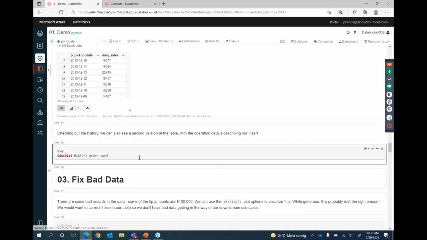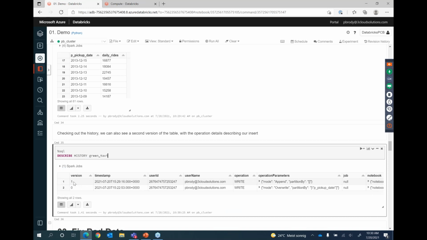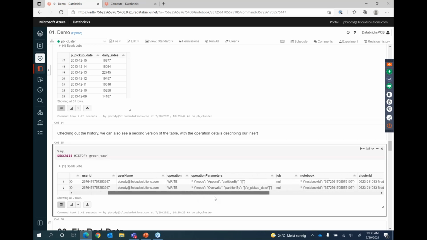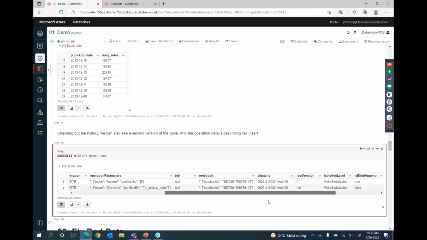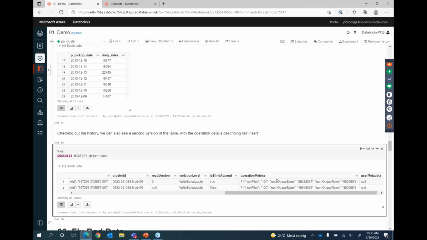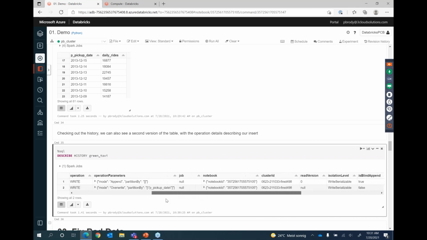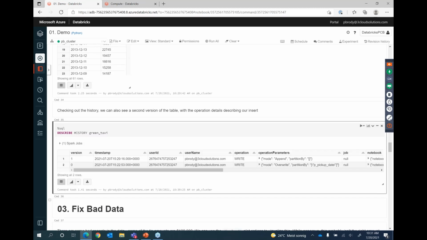So we can check out the history again, going back to this. I'll go back to this a few times, where we can now see another version of this. Now we have version 1, where it's appended. There's no partitioning just because I forgot to specify that. But otherwise, the same details built off version 0, and these are the output files from the operation. So we wrote another 124 files with an additional 600,000 rows. You can see those. We can track what's there, making sure our operations are doing what we expected.